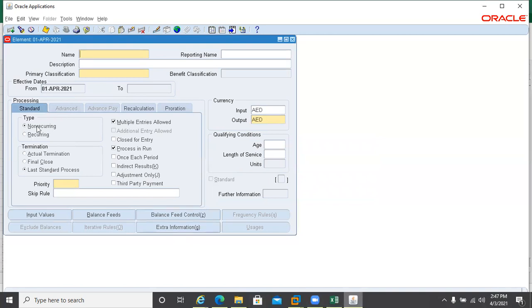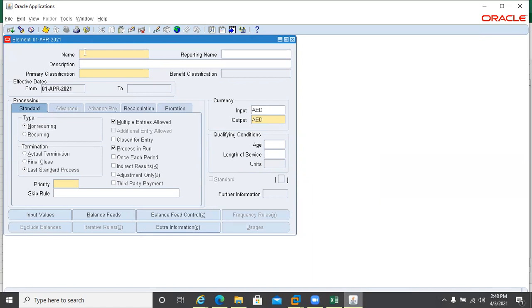By default, every element is non-recurring. You click here, then it becomes recurring. You get my point? Once you click on recurring, you see the multiple entry allowed is also disabled. The system mostly does a few things by itself.